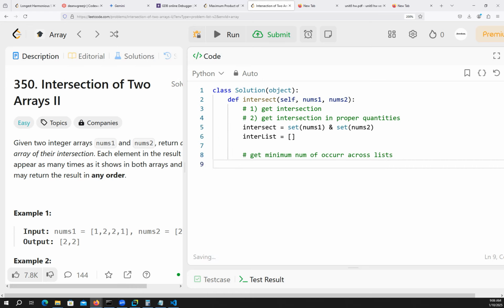What I'm going to do is loop through the set so I can get each value, and then I'm going to get the minimum quantities of each value and use that to populate my final list.